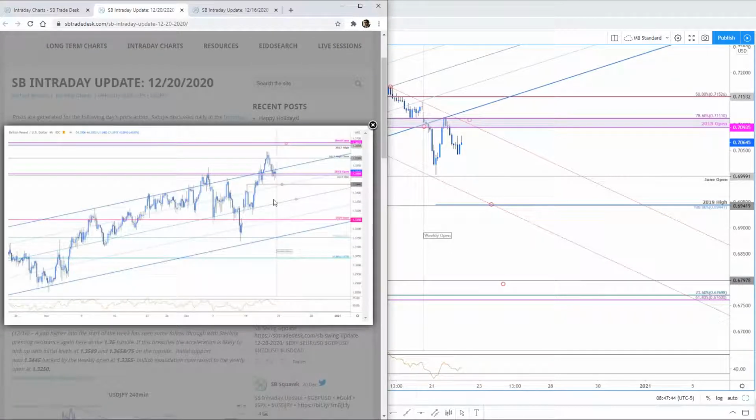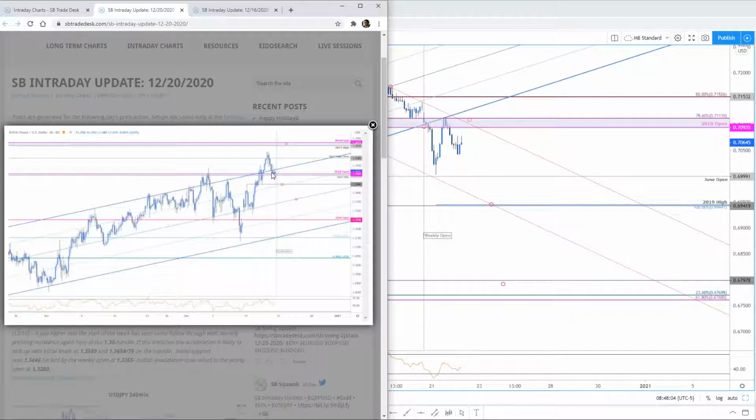Here's where we ended up, or here's where we came into the start of the week. I saw that breakout last week. We took out the 2017 high close, we pulled back, and we closed right there at this confluence zone that we've been following at 1.35. It's the 2017 high day close, 2018 open.